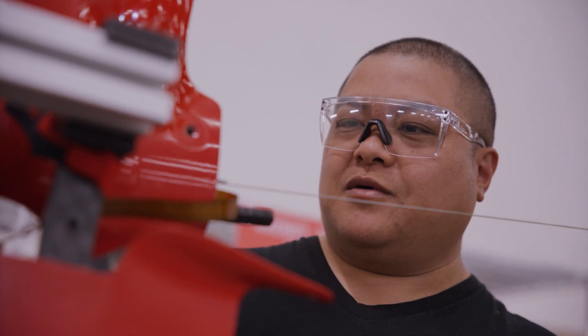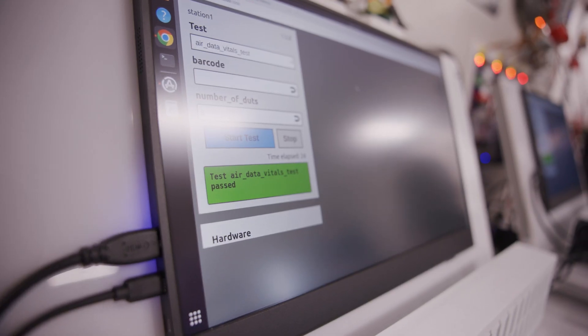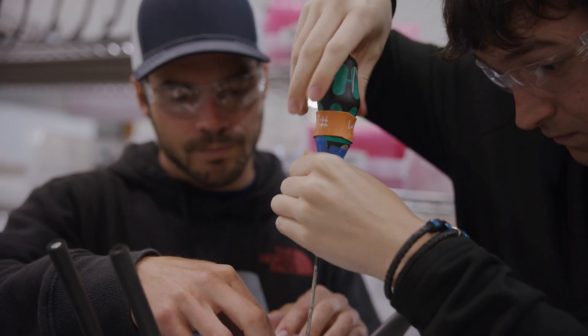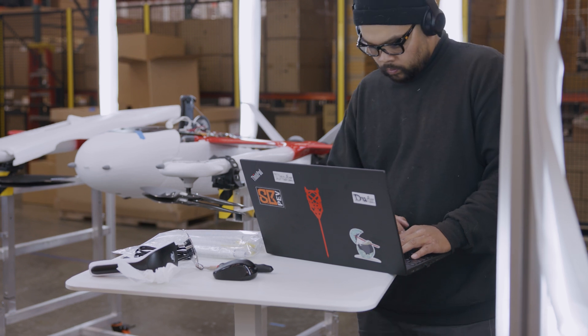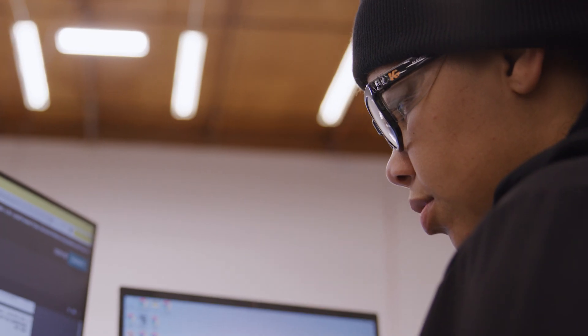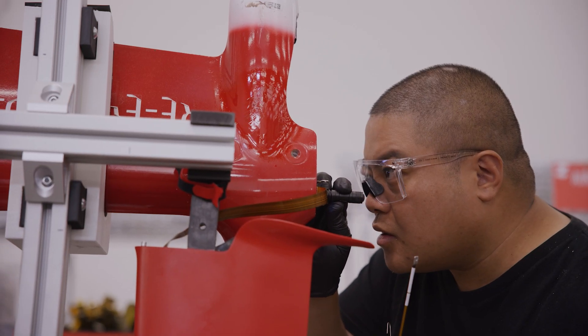We manufacture close to our design, reliability test, and operations engineering teams so that we get a steady feedback loop between what we design, what we learn from testing, and what we make. We've built business information systems that allow us to track components that go through inspection, manufacture, and end-of-line tests, which give us the ability to trace hardware and learn quickly through the manufacturing phases.